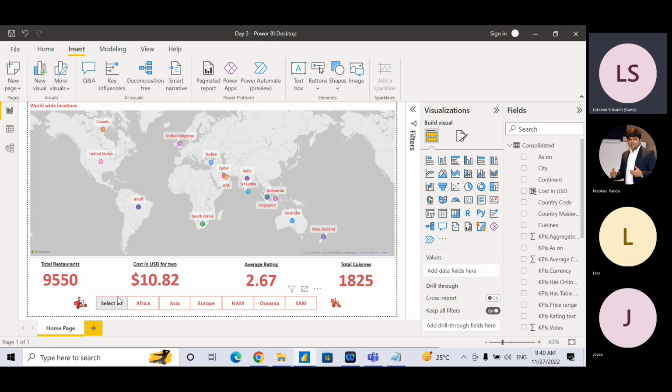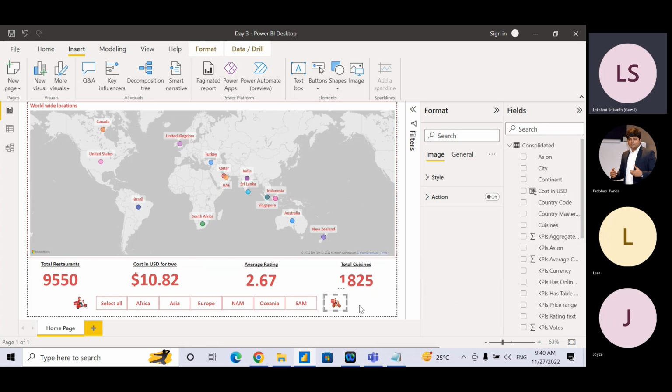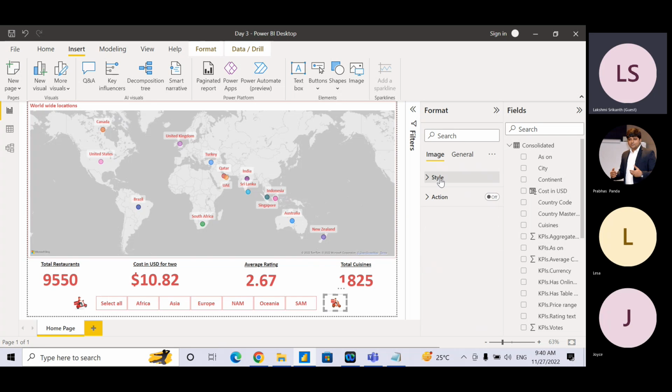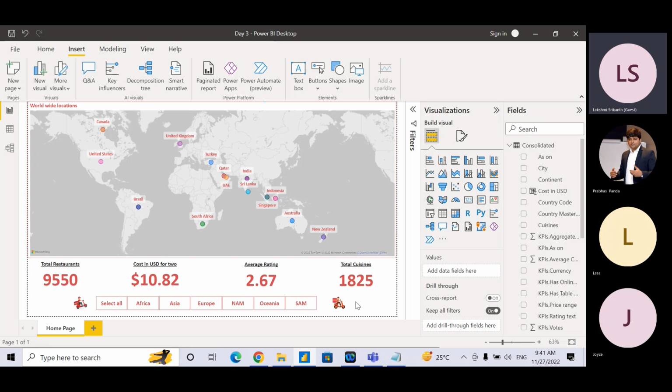Bring the select all option within the slicer, and after that, using the insert image options, try to bring both the things. Once you bring them, we are going to look at how this will be easy and how this will be helpful for you. The moment I do it, you will understand how it will be easy and why we are doing it this way. There could be a reason for everything we do, isn't it? So you will see the purpose of why we are doing this in a short while. Just add these pictures and then let me know once you are able to do it.